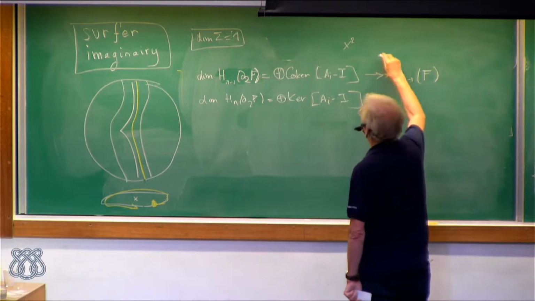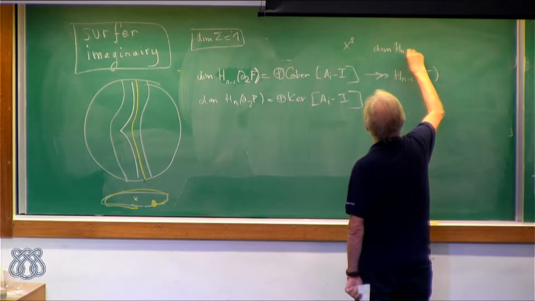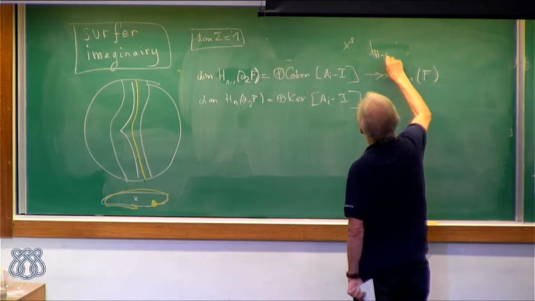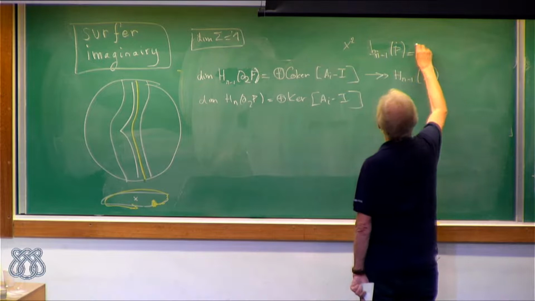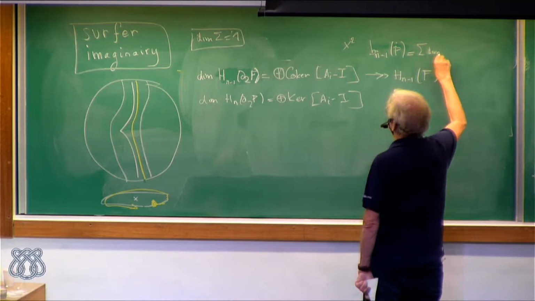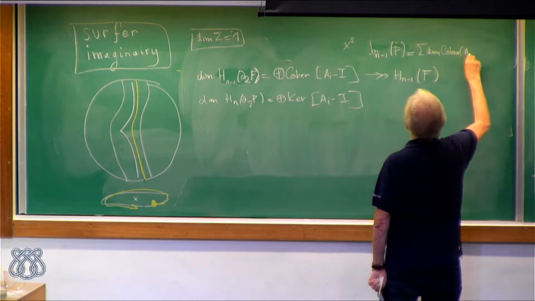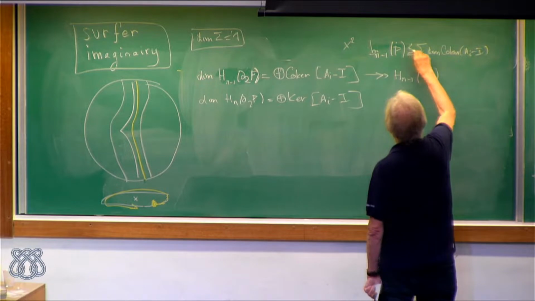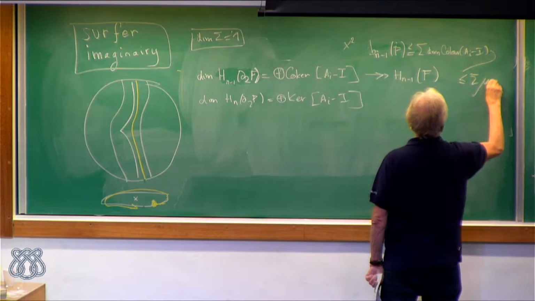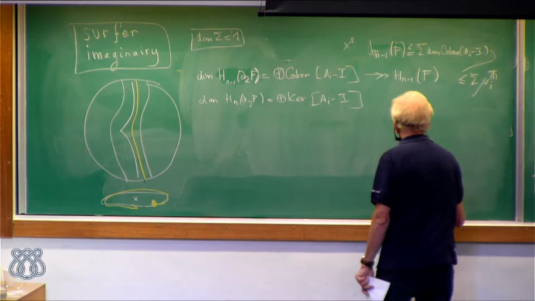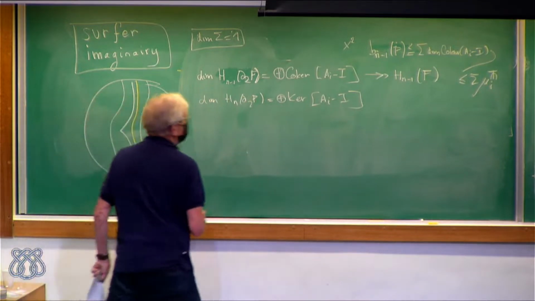The surjection means that the dimension of the H_{n-1} of f, that is called the Betti number by my teachers, is smaller or equal than the sum of the dimensions of these kernels or co-kernels. And the last one is equal anyhow to the sum of the so-called transversal Milnor numbers, where i is numbering the components. So you have this kind of picture.